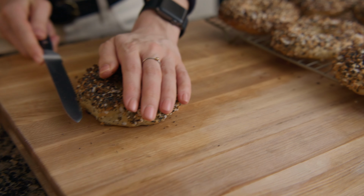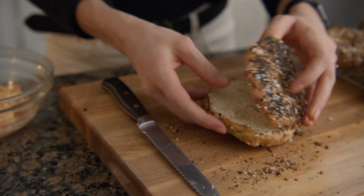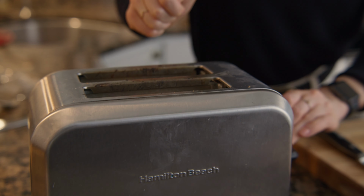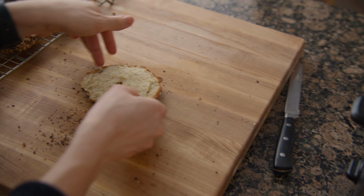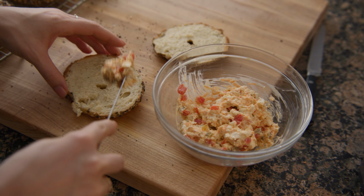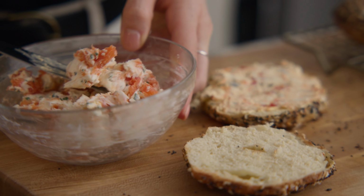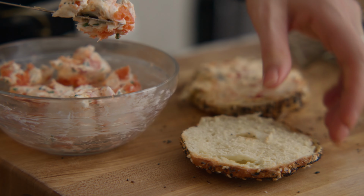And voila, bagels. All right, our bagels are cooled. I've smeared a little bit of our cream cheeses on. I'm gonna have a taste.